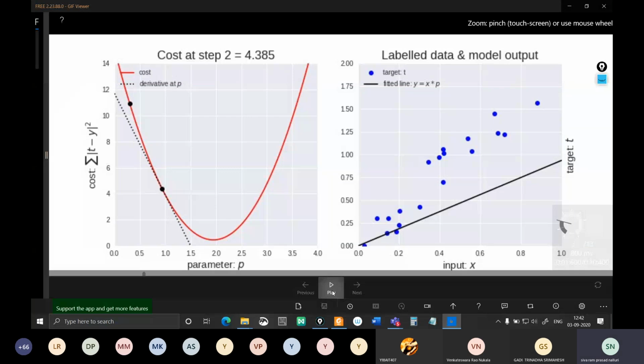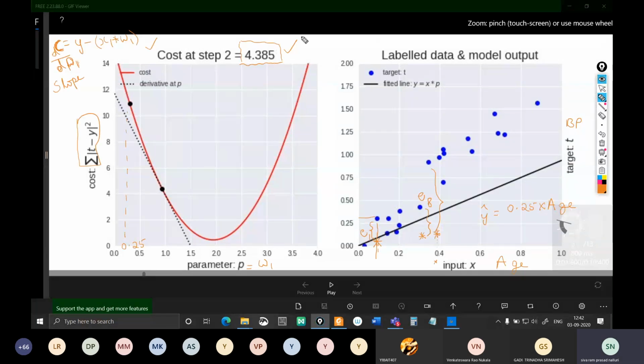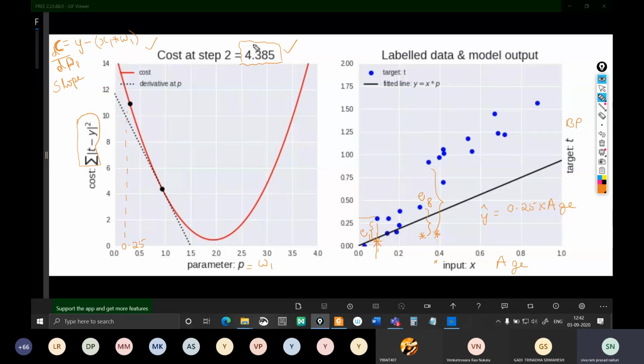Just one iteration. After one iteration, look at the cost. What is the cost now? Earlier the cost was 11.